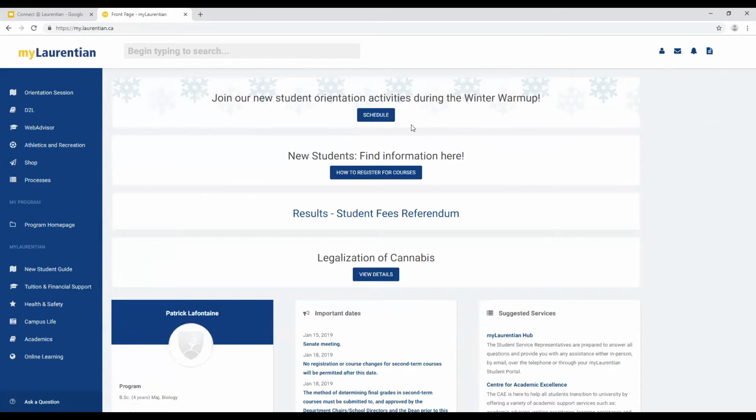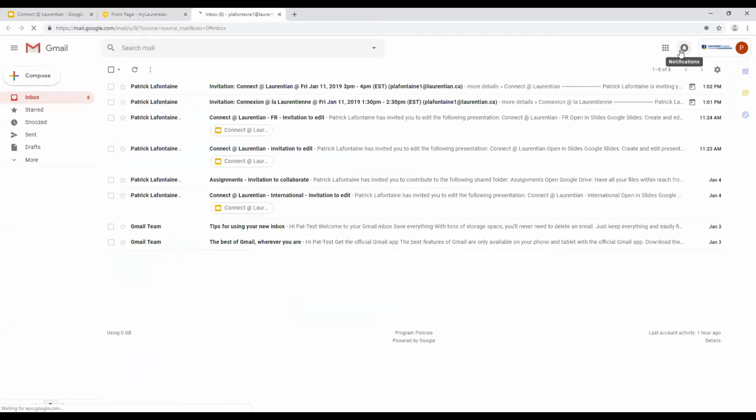From the MyLaurentian portal top, you'll see the envelope. You click on that, and it will bring you directly into your email account. With the Laurentian email, it is also preferable to always use your Laurentian email when doing any communication within Laurentian. So if it's part of your course or emailing professors, some professors actually insist that you use your Laurentian account and not any personal accounts. It's for your security and everybody's security. That way we know who you are and we know where things are coming from. And everything's encrypted within the same system.